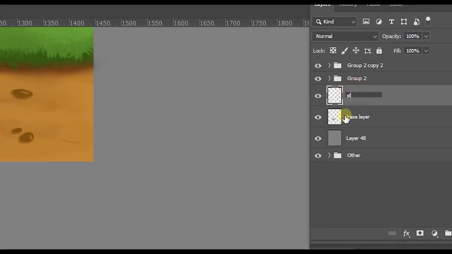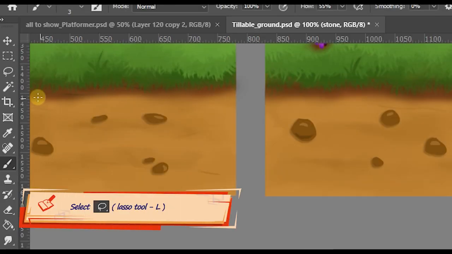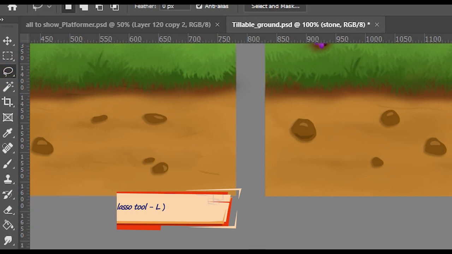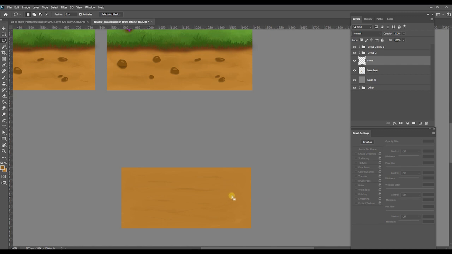Make a new layer and rename it to stone. Next, select lasso tool. You can press L to select it. Then draw small stone with lasso tool on the ground.